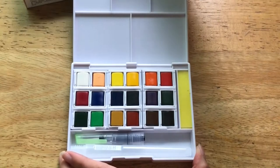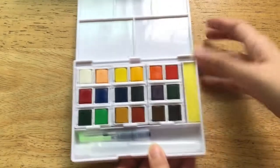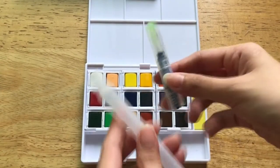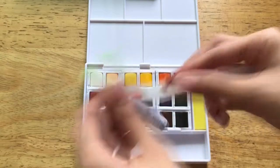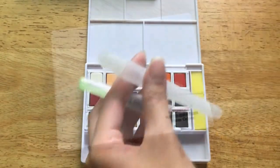It's larger than a regular 12-pan tin container, but it's still pretty compact, with the exact size being 4x5 inches. Here's the inside with the 18 pans, and the other side of the lid, which has separations you can use as mixing wells. It also comes with a small sponge and a water brush. It reminds me of the Sakura Koi set in general, but with a much simpler configuration.